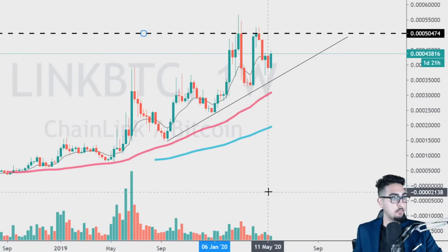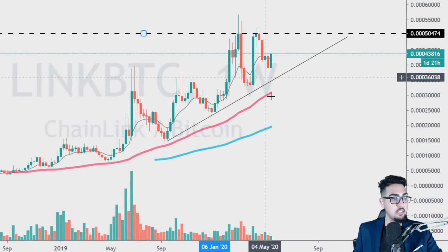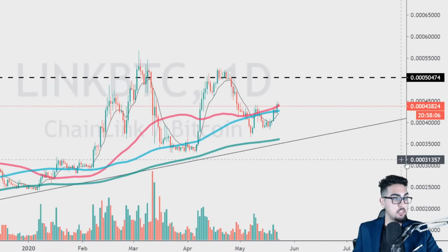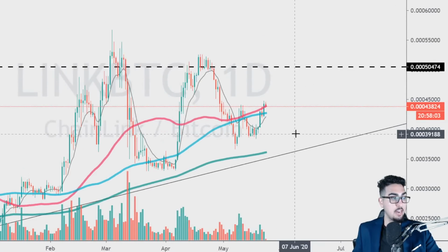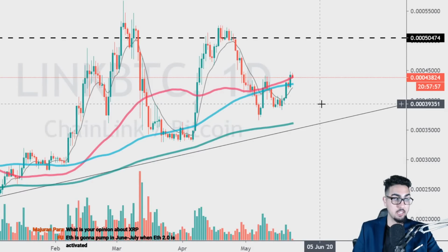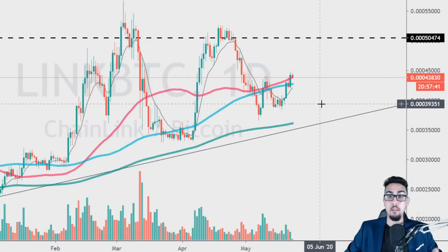And so when we look at Link BTC, you can see here, of course, we're still in this bullish trend. When we look at the daily, you can see we're kind of seeing some resistance here at that 50 and 100-day moving average. I think at the end of the day, even the altcoins can be quite risky right now, knowing that there's a potential top coming for Bitcoin. We don't want to assume that that's not on the table, because we know that we've seen major resistance here. I'm not just trying to be bearish right now. I'm always going to take a look at the bullish and bearish side. I just want to be an umpire, but realize that there are a lot of bearish things on the table.